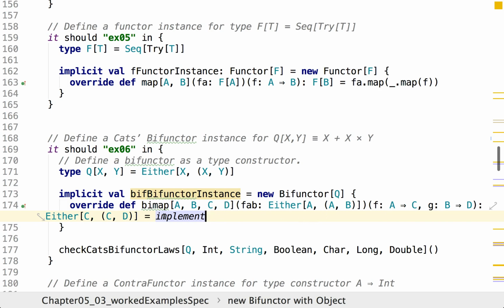And this work can be done by the computer, so why not? The non-trivial part here is how to define type class instances, and that's what we do by hand. Having done this, we have defined this implicit value, and we check the bifunctor laws. Now, checking the bifunctor laws is again a function I implemented in my test code.